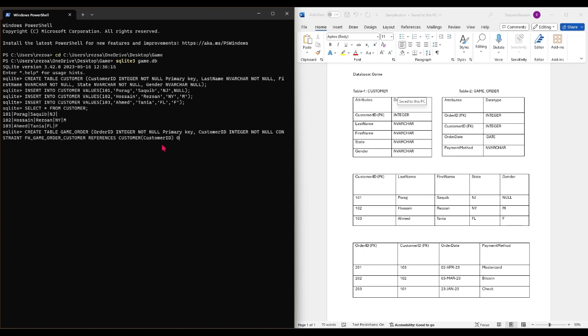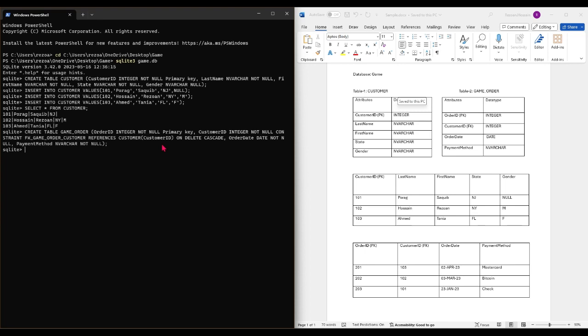We also say on delete cascade. The next one is order date. Data type is date, not null. Enter. So we just created the table, the game order.